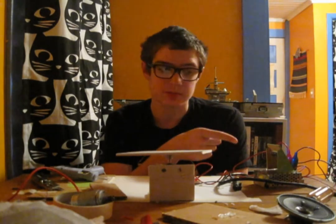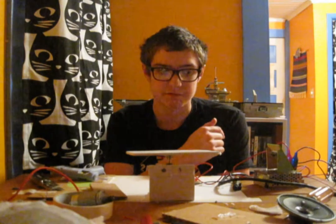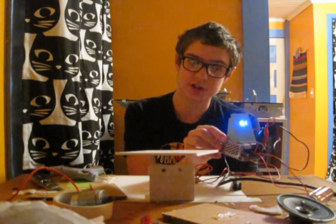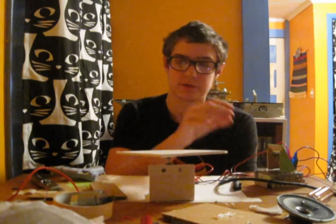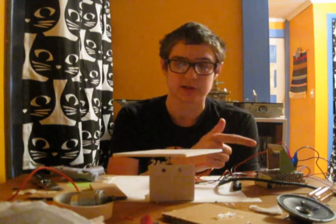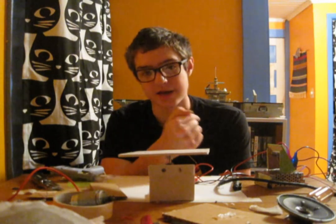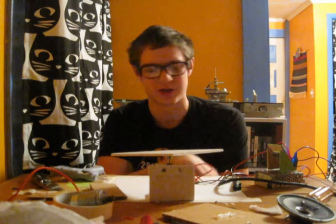But the other problem here is that the actual modulation of the voltage is coming from the negative pin, which means that this voltage gauge, which is looking for a positive voltage, is no help at all. Right now, this is at its minimum voltage, but the gauge says it's at its maximum because it's getting a negative voltage instead of a positive one.